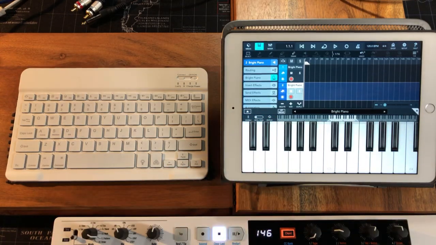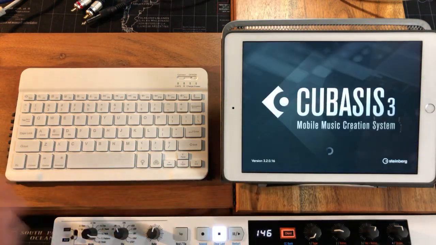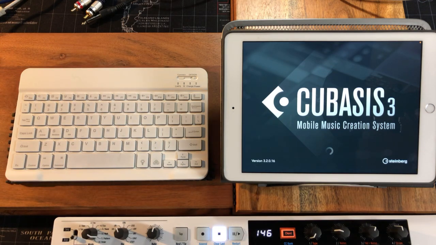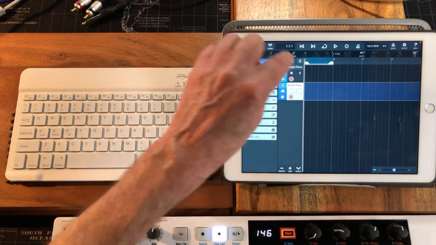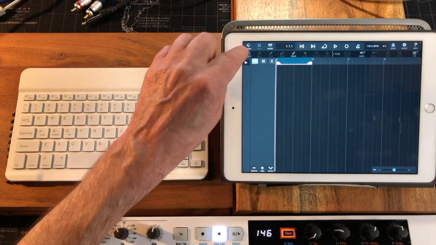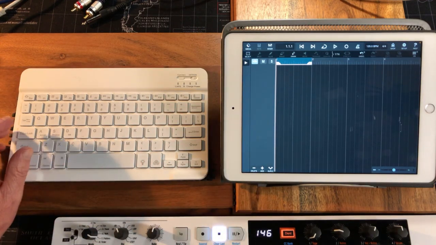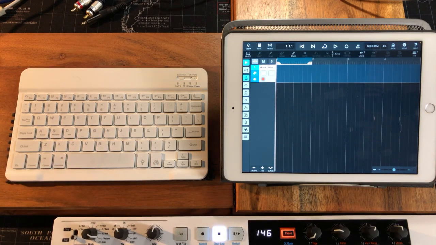Well, it's very strange. Let's try this again. I wonder why I'm not getting any MIDI. Okay, so add. Right. So I'm going to delete these tracks. Just a glitch. So I'm going to add. Let's see. Command N. Add. There we go. No idea why we had that.